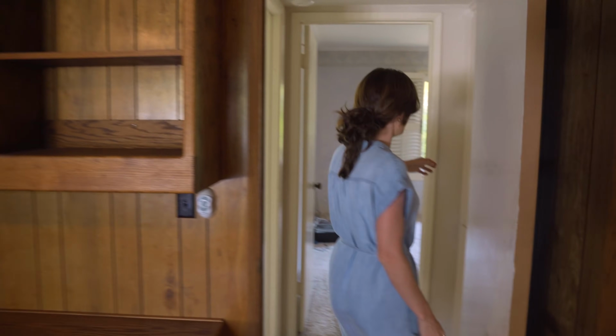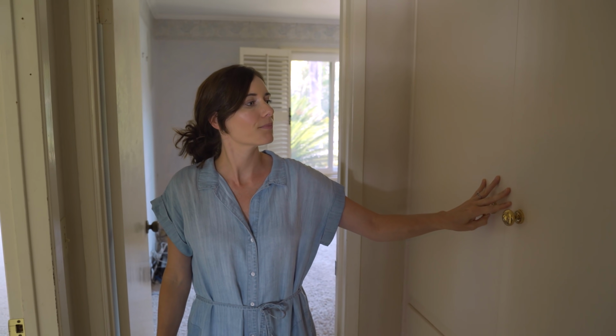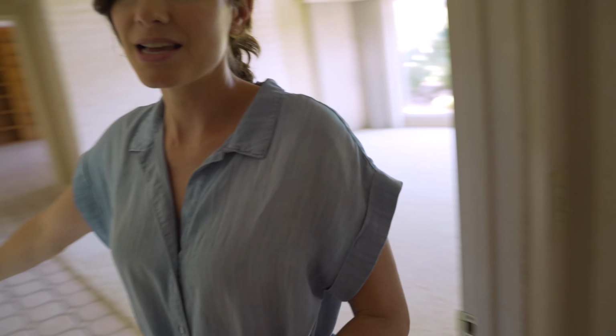The house has really great storage. There's a lot of these cabinets in the hallway, more brass, but I think the cabinets are really nice to have. Something that's very 60s and very mid-century, if you're familiar with it, was blocking off all the rooms. So we think now of all these open floor plans. Something that I think is charming about this house is it has all the original areas that are blocked off. So there's actually a door right here that blocks off this little office bedroom and the master bedroom from the rest of the house. And I'll point out all those little doors to you.